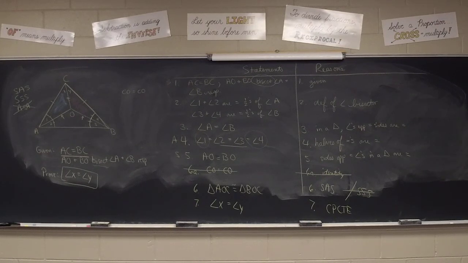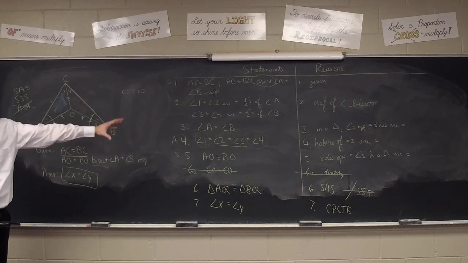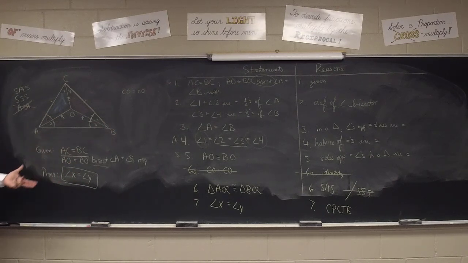Oh, I did. Okay, questions on the proof now that we've done it together. Does it make sense now? Even if you didn't get it last night, do you follow the proof? Do you see, by the way, the 2 ways to finish it? Do you see that side, side, side is a viable option here?